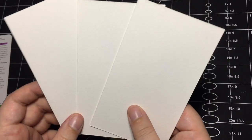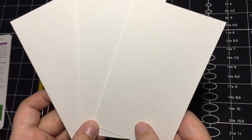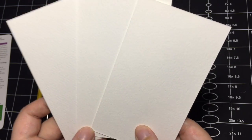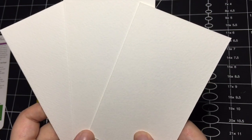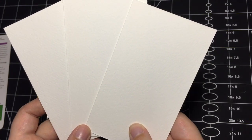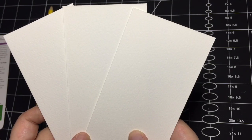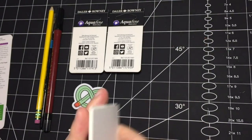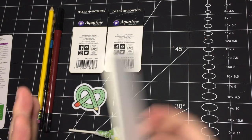1, 2, 3, of cold press L'Aquarelle Canson Héritage watercolor paper. This heavy 300 GSM 100% cotton paper is strong and absorbent, offering excellent color laydown and ultra sharp brush strokes. Experience precise control as color flows smoothly from your brush to paper. If you enjoy this paper, full size pads are available for purchase in the Art Snacks shop.